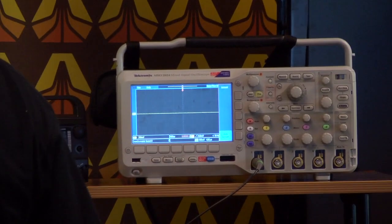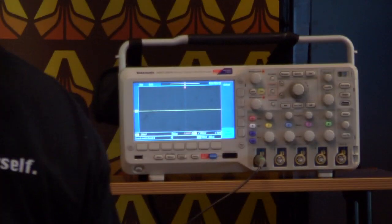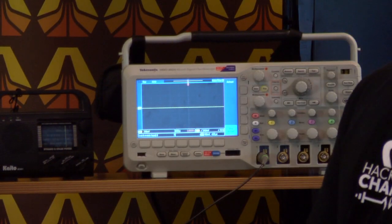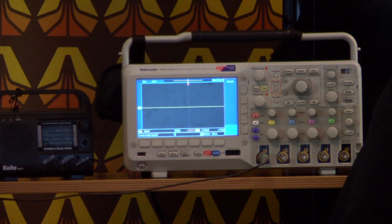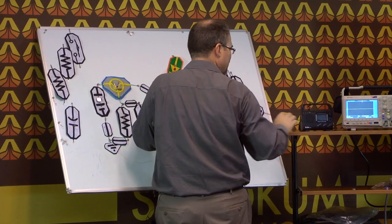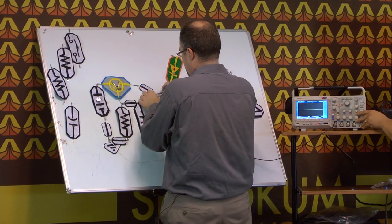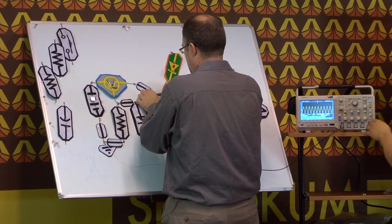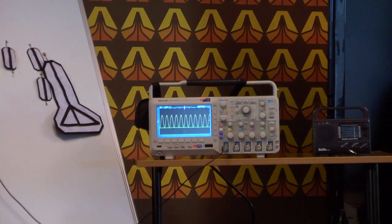Oh, you know what? Is this in the right way? That's it, right? That's positive. Yep. OK. Oh well, we could probably connect the probe to the... So, a list of things to check when troubleshooting is whether or not the probe is connected to the output. All right. Master of the obvious.